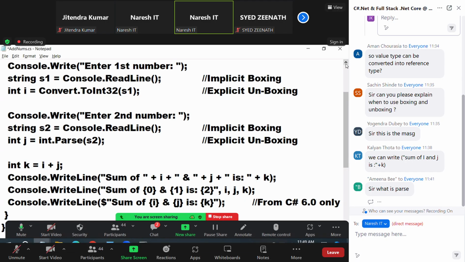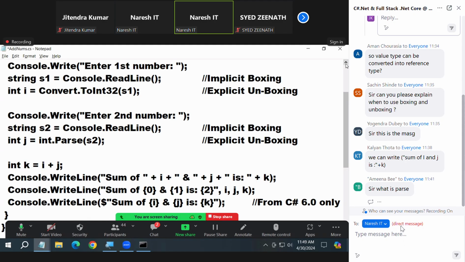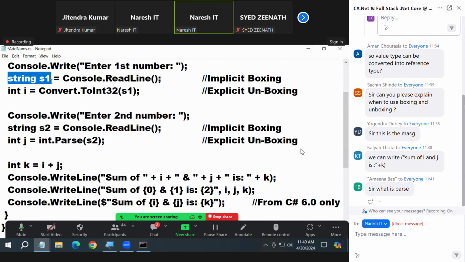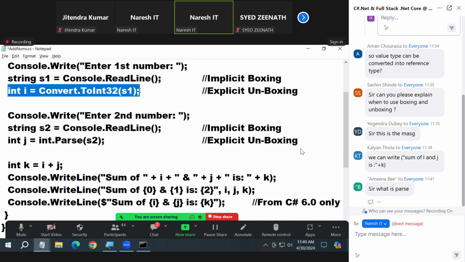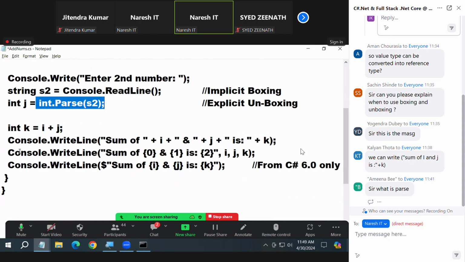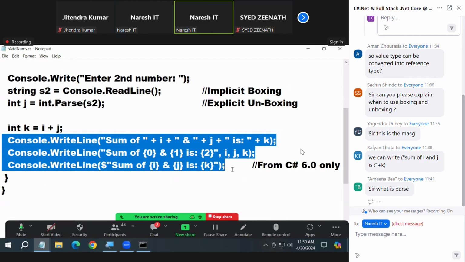You can capture the value now. But don't forget, the return type of the method is string. So how did I capture it? As a string. Afterwards, what did I do? I converted it to integer. I did the same here also, but this is one style of writing the code and this is another style. Then I added and printed the output in three different varieties. Are you clear?